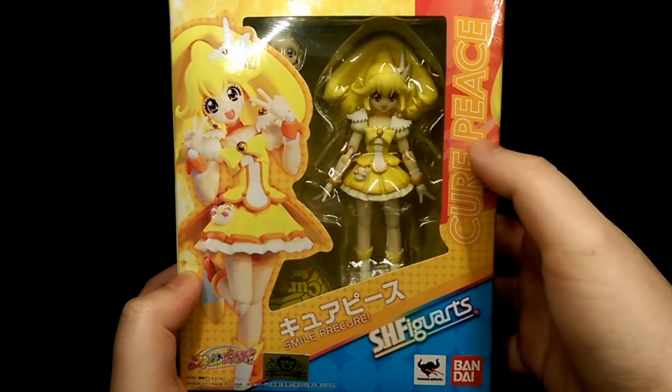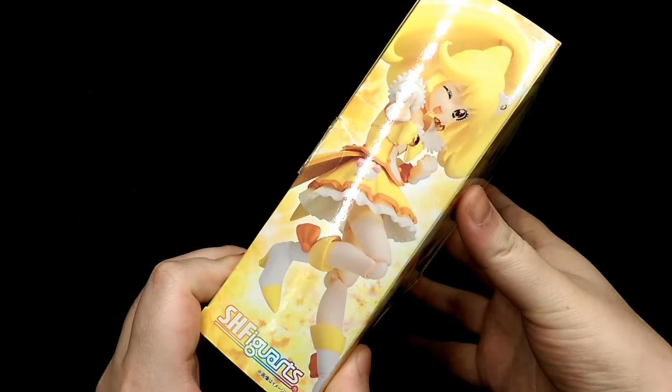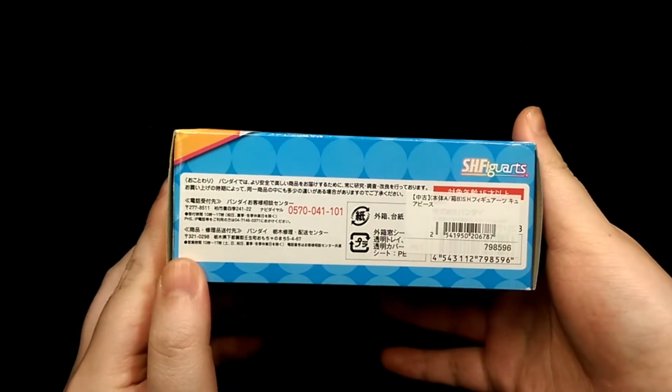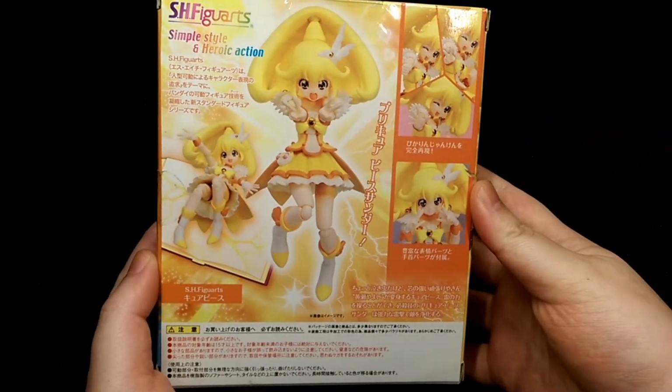Today we're taking a look at the S.H.Figuarts Cure Peace figure. So you have a nice window to see the figure inside, and then the top you have pictures of the figure. Same for both sides. Looks really nice. Legal stuff for the bottom. And then the back you just have more various pictures of the figure.